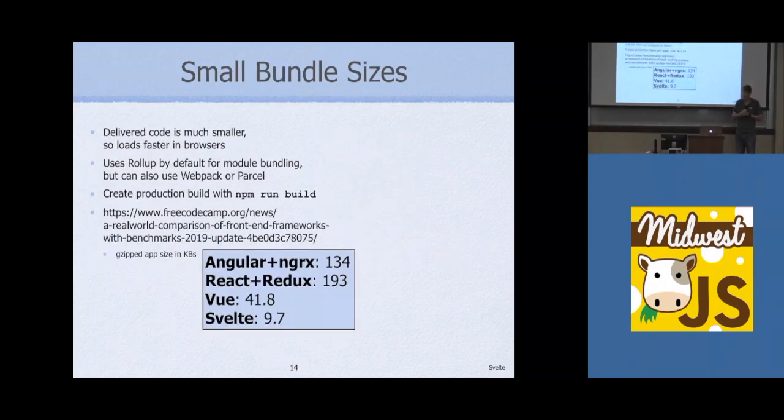So let's talk about the small bundle sizes. What's happening here is that because Svelte is a compiler, it's able to just keep whatever code it needs to actually run the app and let everything else go. Plus, Rollup is really good at doing the tree shaking thing, and so that's helping this. So if I create a production build by saying npm run build, I get this bundle JavaScript file. And so this website that I have up there, they did an investigation into this, and they built a non-trivial app and checked to see what was the resulting bundle size in all of these frameworks. And you see that the results are quite significant. Svelte is so much smaller than the others.